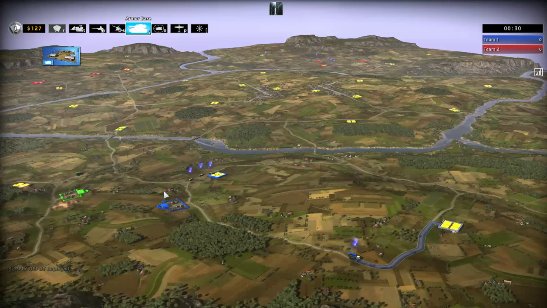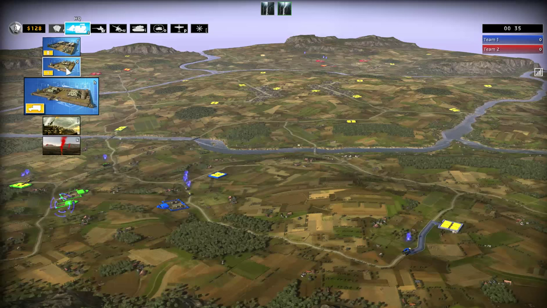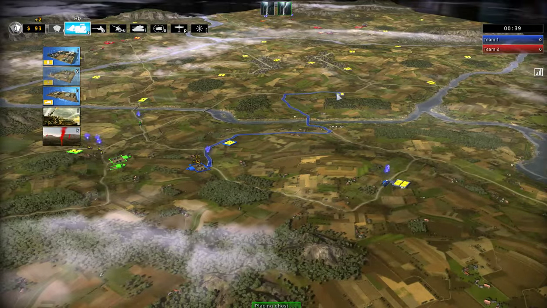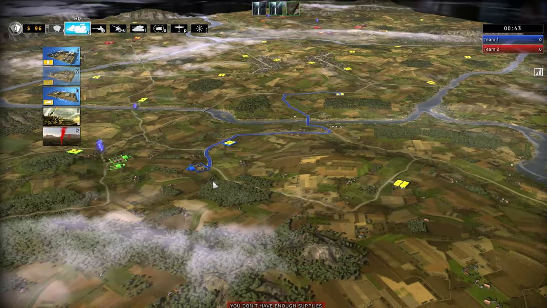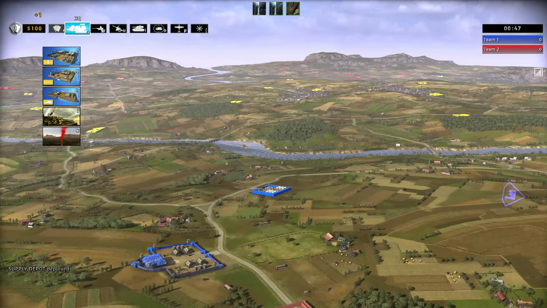So I should build an admin now, right? Or just get supply depots first. Okay, that's what I'll do then. Yes, sir. Deploying camouflage nets. Building deployment completed.